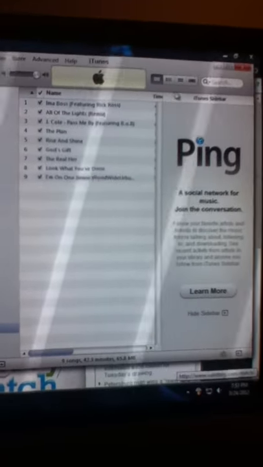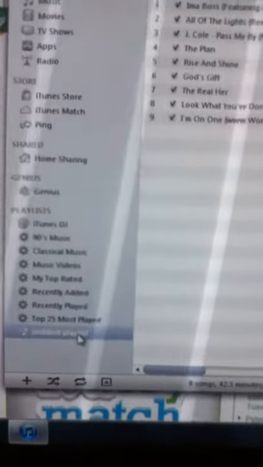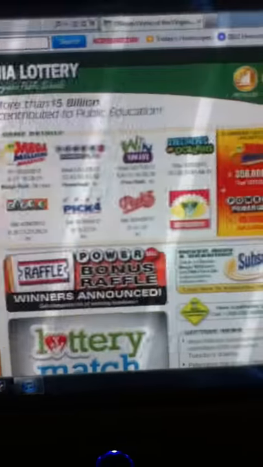So what you're gonna need to do is make a playlist. That's my playlist right there, and put it in iTunes. Your iPod should be synced with the computer that you're gonna use, and go ahead and you can go to wherever you download your free music at. Just go to there, but I prefer AIMini.net.